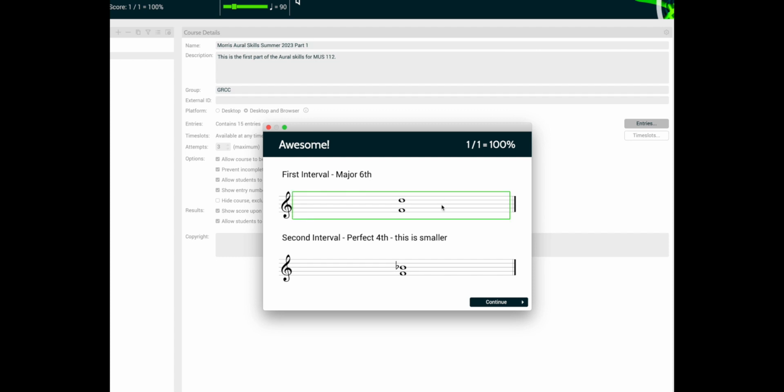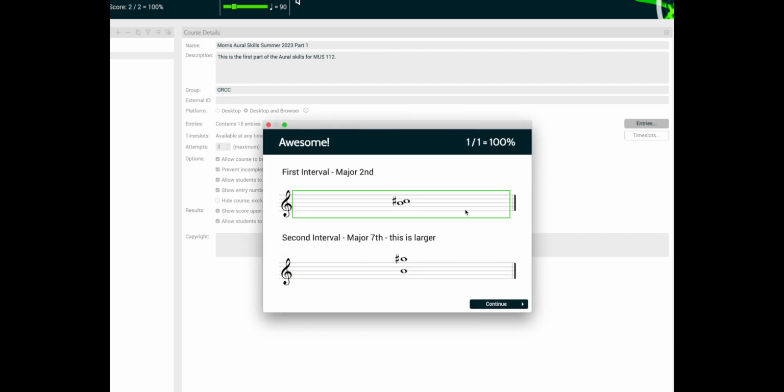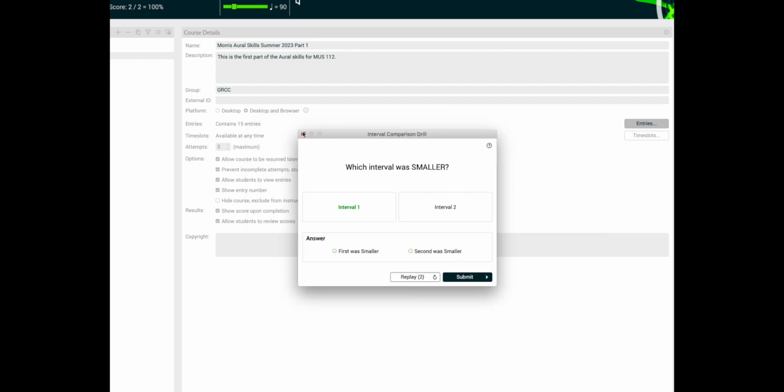And that's telling you the exact interval, even though we haven't talked about that, but that's okay. I think you can still hear this. This is a major sixth, and the second interval was a perfect fourth. So let's just keep going with this a minute. Okay, which interval is larger? Well, that's pretty obvious to me that the second interval is larger. And so that's all you're telling. You don't have to know the specific interval on this exercise, even though the program will tell you. You're just learning to tell the difference of which interval is larger or smaller. So we're going to go on actually to the next one.